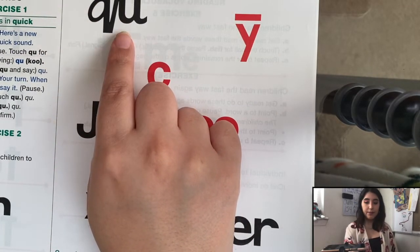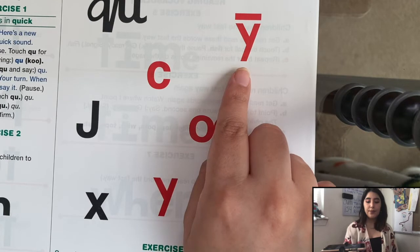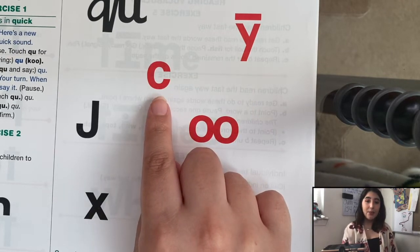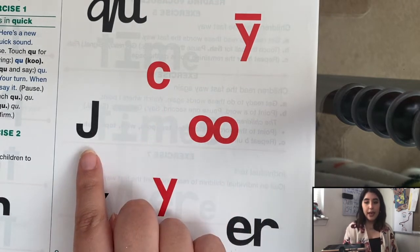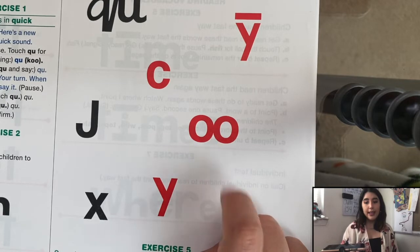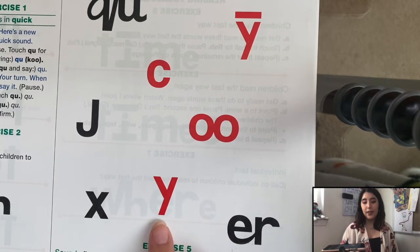Get ready. Yes, cool. Get ready. Yes, I. Get ready. Yes. Get ready. Yes, J. Get ready. Yes, ooh. Get ready. Yes, X. Get ready. Yes.